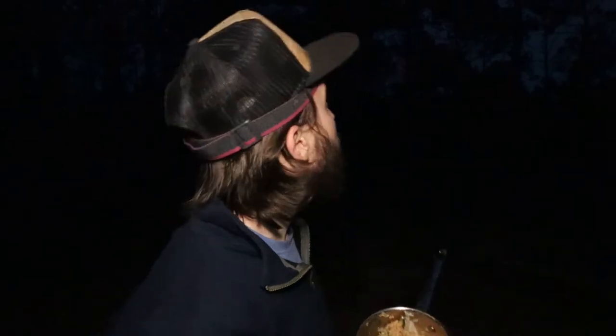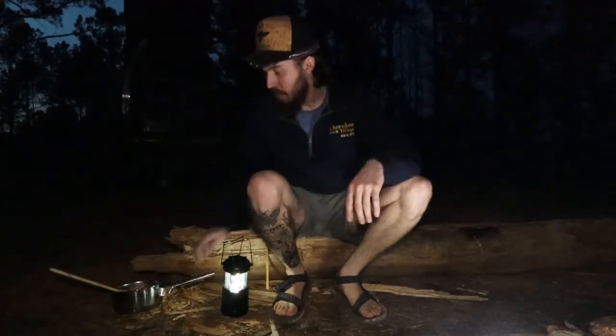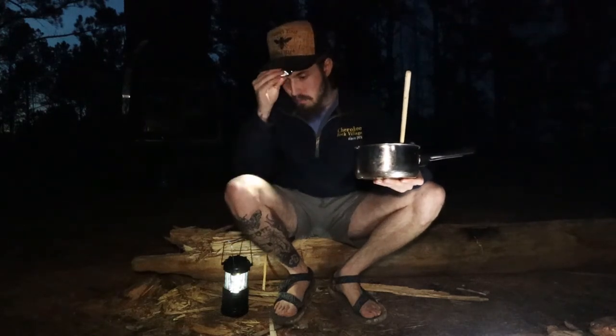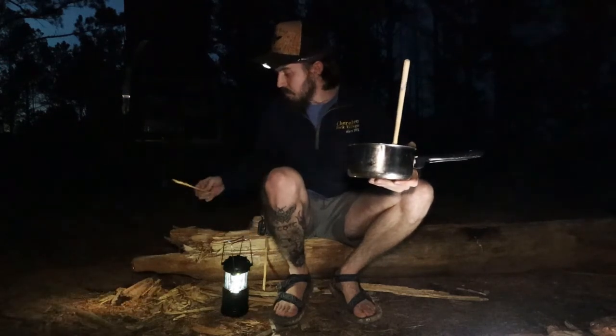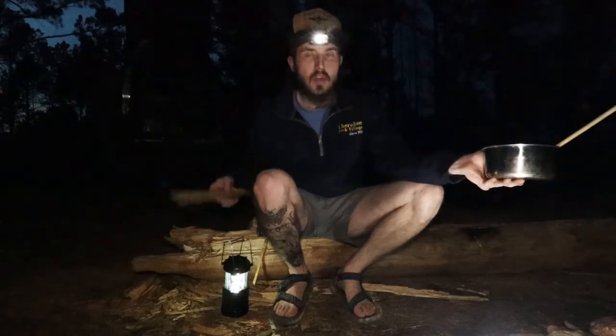Pretty good. I feel like I haven't camped in forever. And I didn't bring any firewood because I figured it wouldn't be cold enough for that. It's really not though. This feels pretty dry though. I may try burning this later.